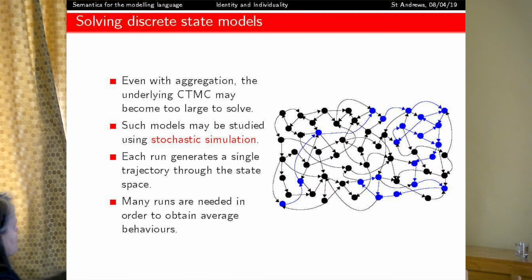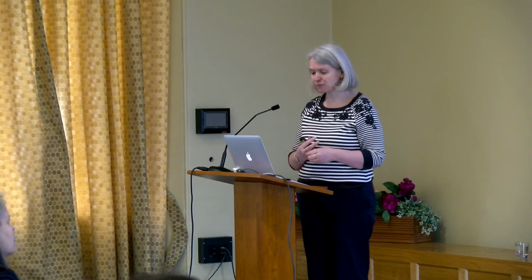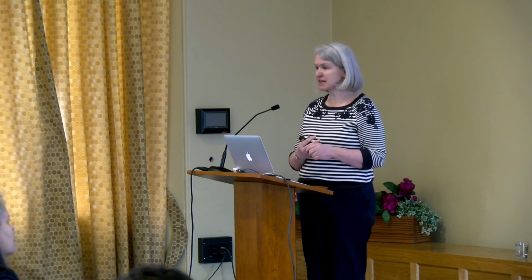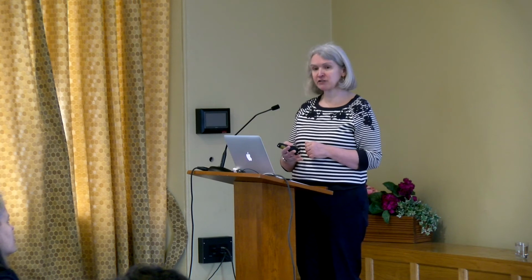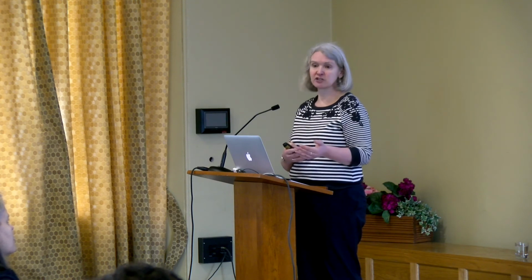So that's what we call aggregation, and it's formally an equivalence relation in the process algebra, and as I said, can be automatically applied. Even when we do that, we often end up with models that are too big. You saw how easy it is for the state space to blow up, and then we will resort to stochastic simulation. Stochastic simulation of Markov chains is very efficient because of the memoryless property. You don't need to keep an event list. Every step you can just look at what action can I do now?